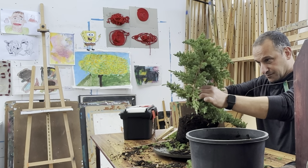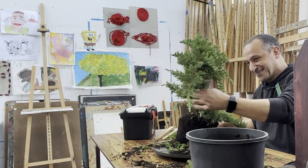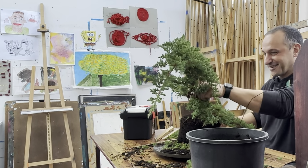I like what you do on the YouTube. You don't cut anything off yet until you wire it all and set it all out. Nothing worth cutting something off. Can't put it back. No glue. Can't glue it back, right?